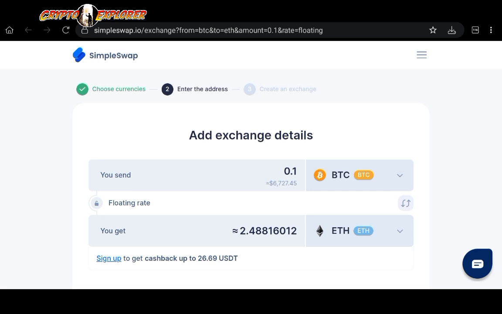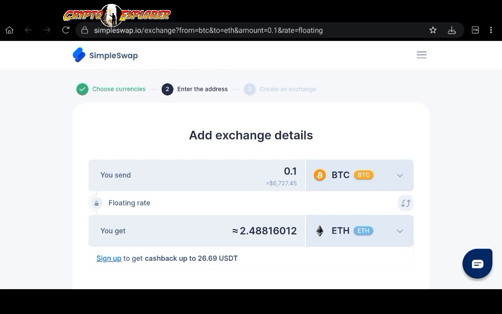The only thing I'm not sure of is how it works now. Before, we would need to have a threshold, a minimum amount of Bitcoin accumulated with the swaps in order to be able to withdraw. That minimum was 0.006 Bitcoin. Right now, since they switched to USDT rewards, I'm not sure what the minimum is, but once I get the response back from the team, I'll pin that in the comments. That being said, guys, let's get to it.